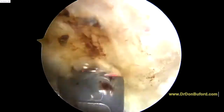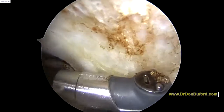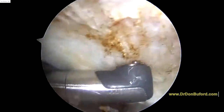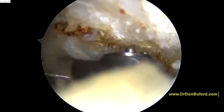Okay, so as we work here, we're starting to see the bone. The burr won't work through the soft tissue. That's why we have to go through this extra step of removing the soft tissue. So right now, let me let it clear up a little bit. Right now what you're seeing, this is actual bone as we remove the ligament and the soft tissue from underneath it. We're trying to identify the lateral edge of the acromion here.